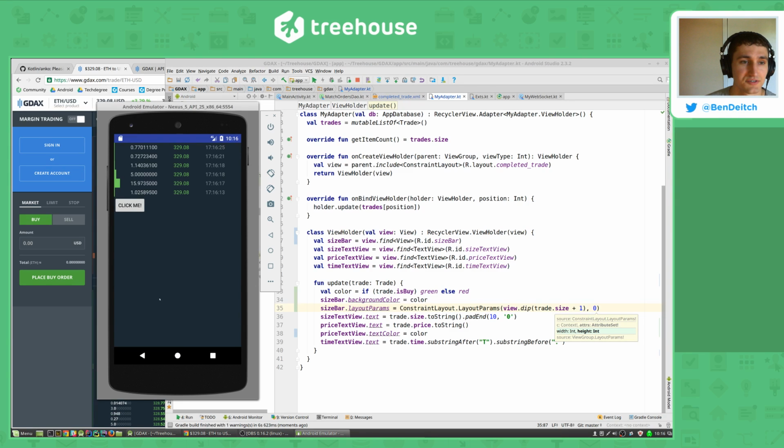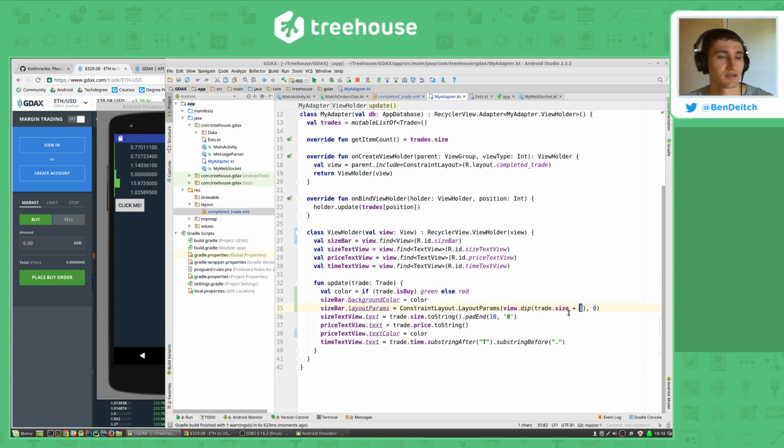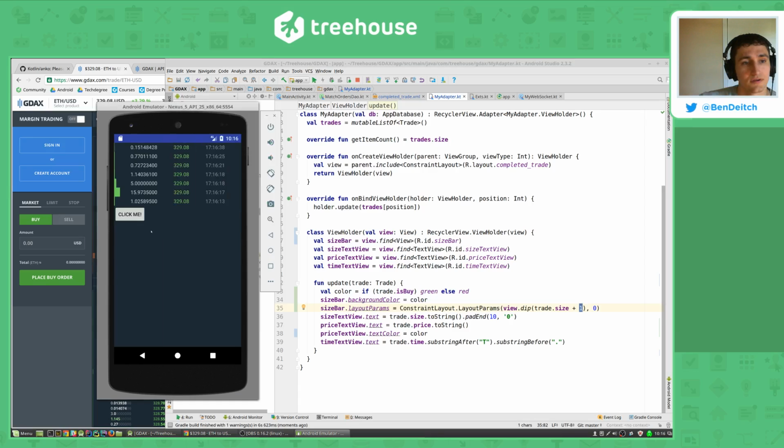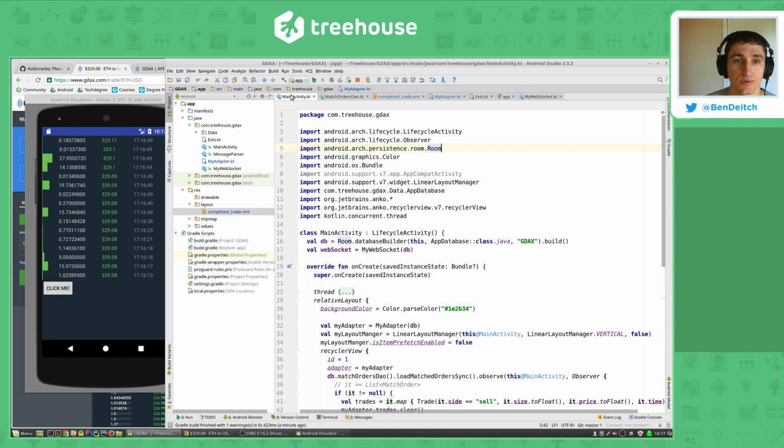And it also means that these are not totally representative of what's going on because of this +1, but let's be honest, that's not going to make much difference, and this looks really good. Though it would not look so good if somebody came through with like 1,000 or a 100 or something. So we're gonna have to cap that at some point as well. And we don't need this button anymore. Let's just take a quick break, head into main activity here.